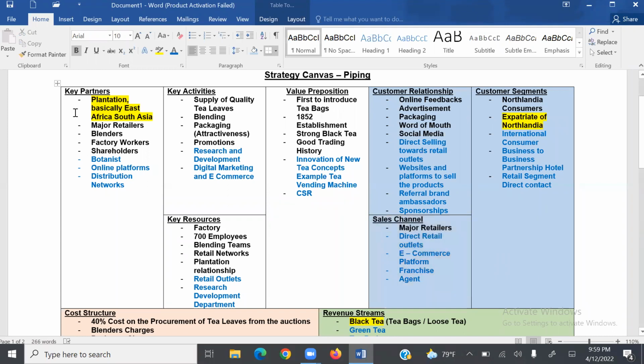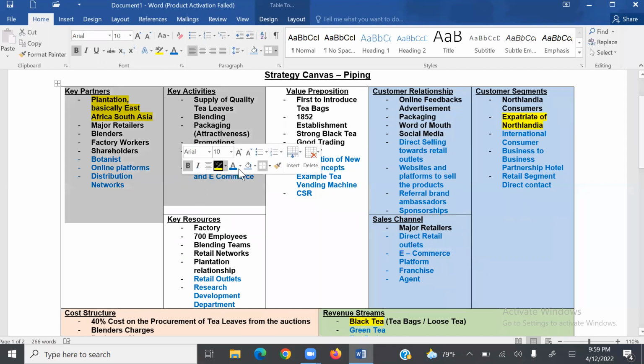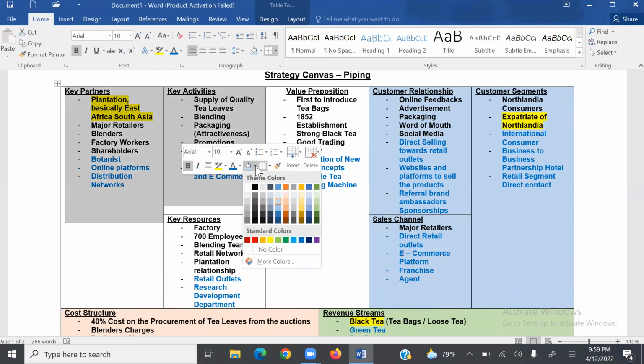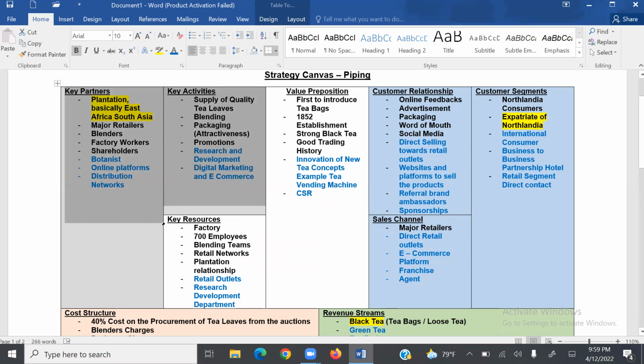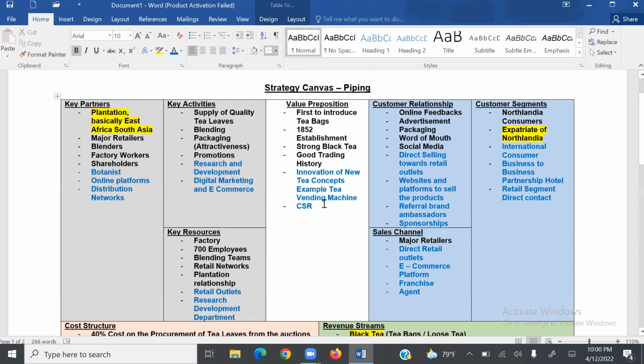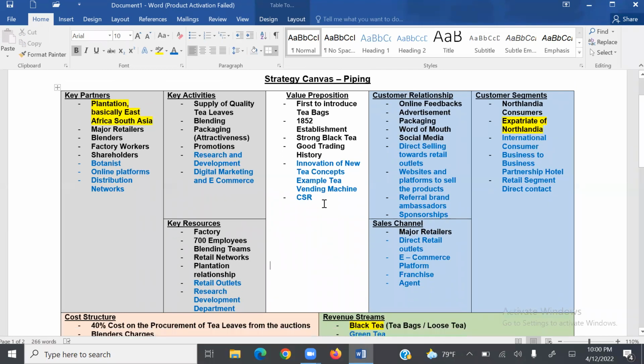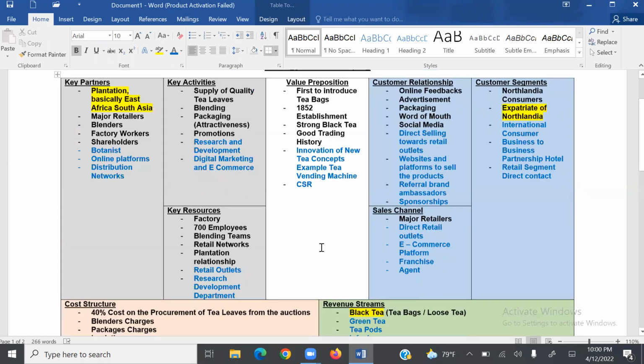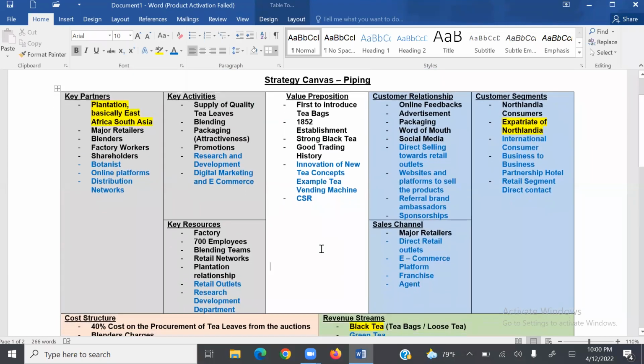And coming to the key partners, key activities, key resources here, I cannot say it is purely something of a blue. These are your cost proposition, because you need to manage it properly, because you need to have resources for the size of the market. And ultimately, which is very much important for the success of the business, is the value proposition. If your value proposition is wrong, I think everything will end up in a bigger mess.